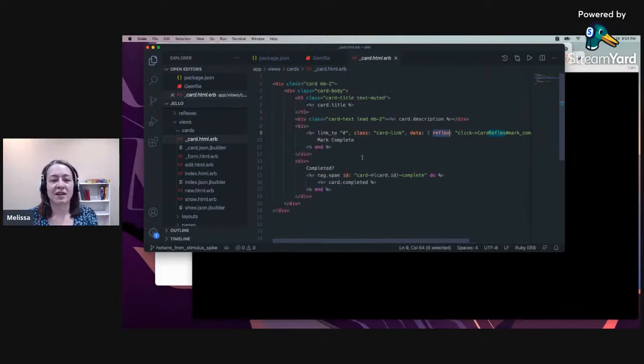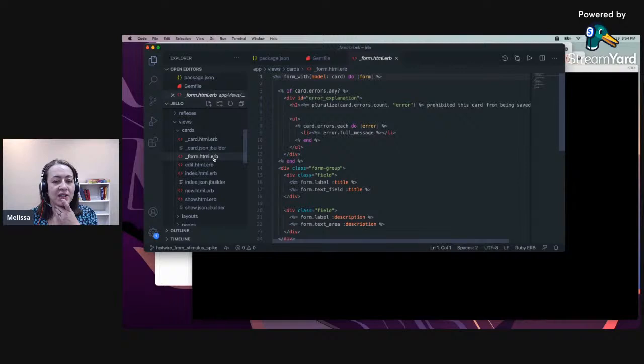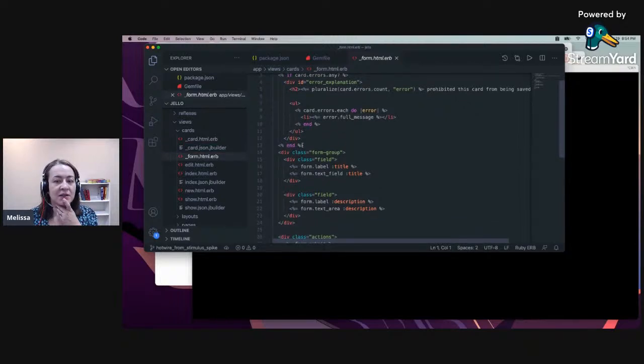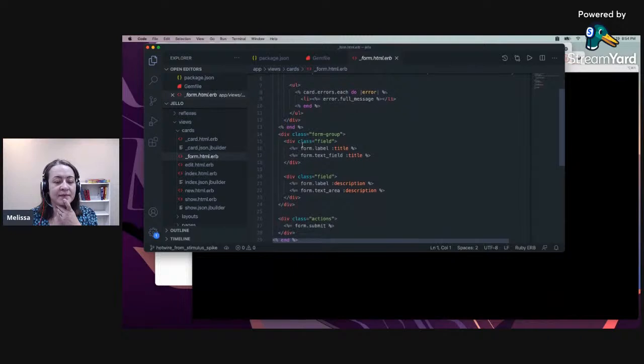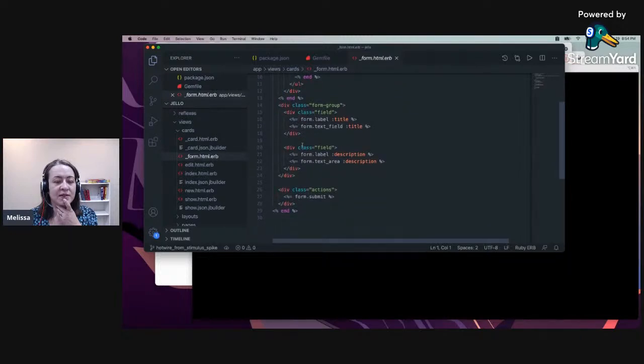So we'll see. That's different, lower down in the blog post. All right, so we have this all happening, but we don't have this as a form. Our form is over here. Interesting.